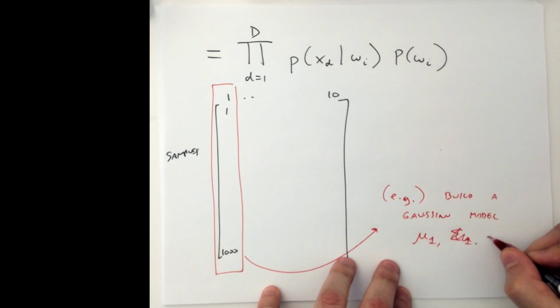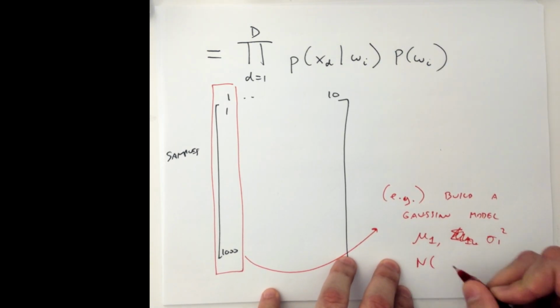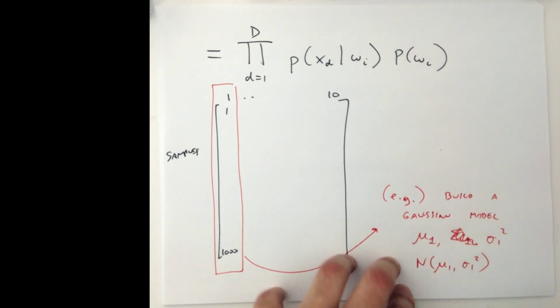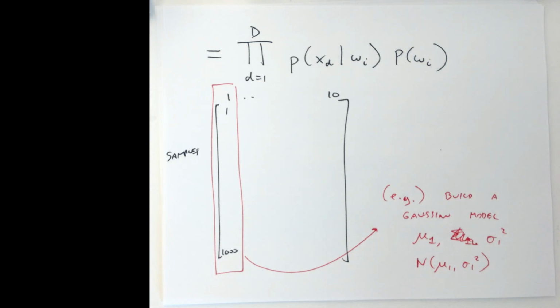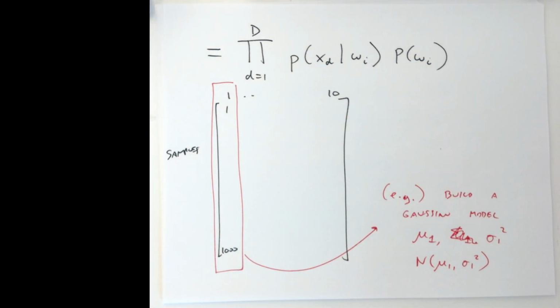Or actually, since this is just a single thing, I have this. So I'm basically building a Gaussian model just for that single scalar feature, right? So that would be the easiest thing to do, right? Just fit a Gaussian to every feature, and then when I'm using the posterior, it's very easy to compute this thing here, right? Now, it doesn't have to be a Gaussian. It could be a mixture of Gaussians, right? So it could be an exponential distribution. It could be whatever distribution you want, but the basic thing that makes it the simplest algorithm is that you're doing it independently for each feature, even though the features definitely may have some internal correlation, right?